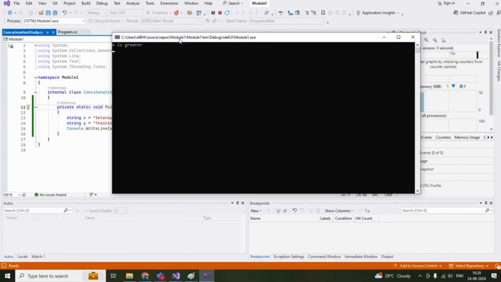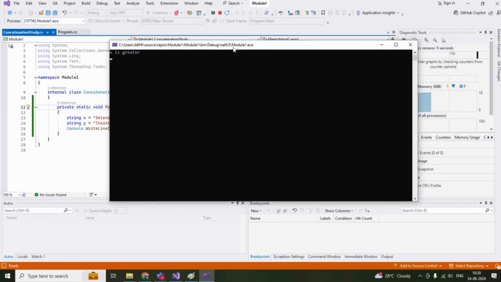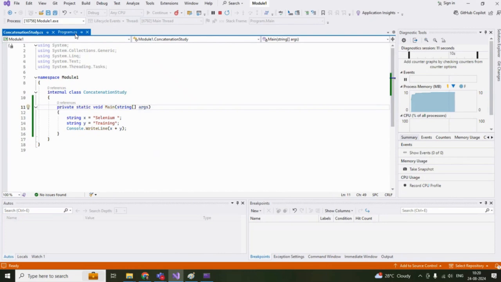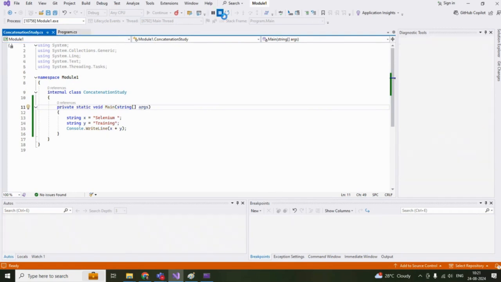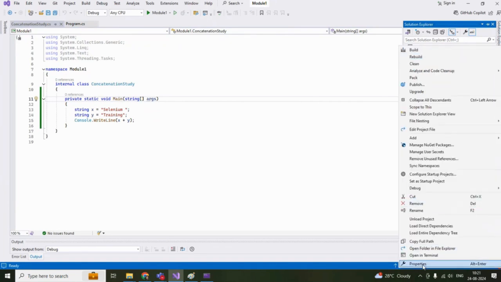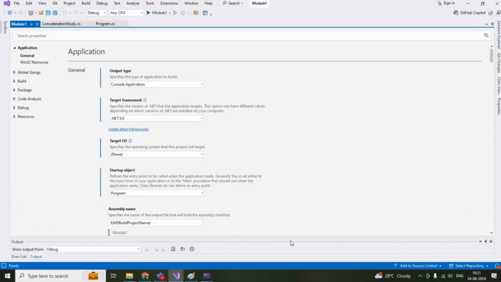This is going to run my Program.cs file. Now if I want to run a different class, suppose this ConcatenationStudy class, I will go to my Solution Explorer window, right click on Module 1 and go to Properties. Here is the startup object.